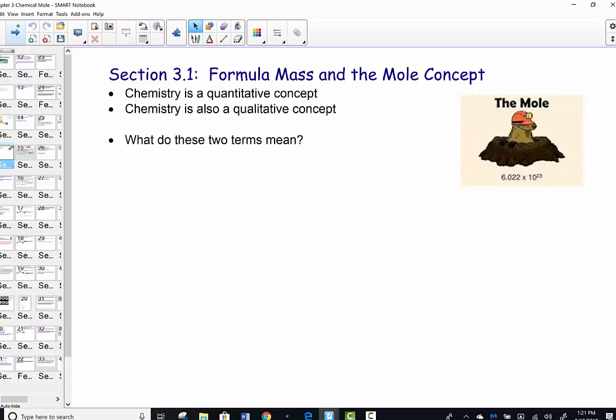If it's quantitative, which this chapter is, it's all about numbers, isn't it? Quantities, number crunching, me and my calculator becoming new best friends. A quantitative lab: you had one, your very first lab. Wasn't that a very calculator-heavy lab where measurements mattered? Your density lab. You had to take great care in getting a precise mass and a precise volume, and those measurements mattered. That was a very quantitative lab.